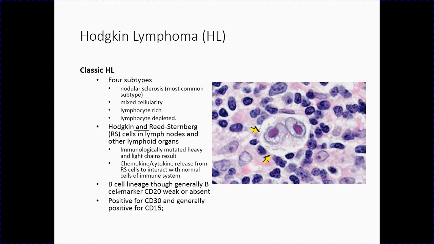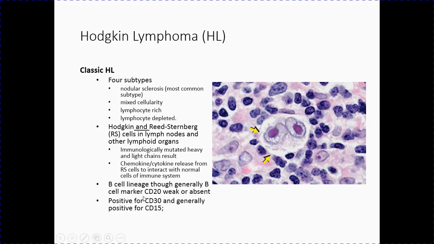In fact, the chemokines released result in a significant number of immunologically normal cells going to the site of the tumor. And in fact, in a tumor that's associated with Hodgkin's, I think 80 or 90% of it is actually immunologically normal cells. They're not these Hodgkin's or Reed-Sternberg cells. They're immunologically normal, and it's under the actions of these chemokines and cytokines from the Reed-Sternberg cells. So it's kind of a weird interplay, which I think is very strange, that you wouldn't expect in a tumor condition.